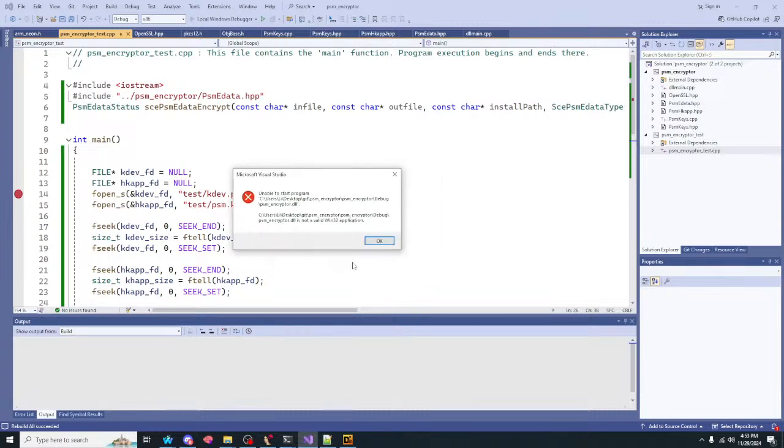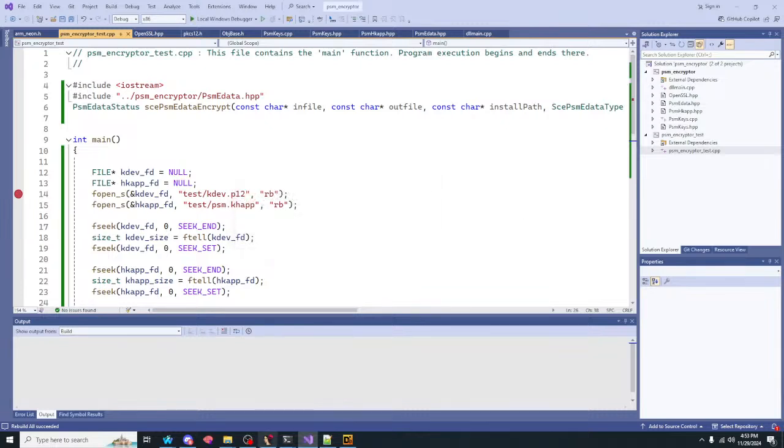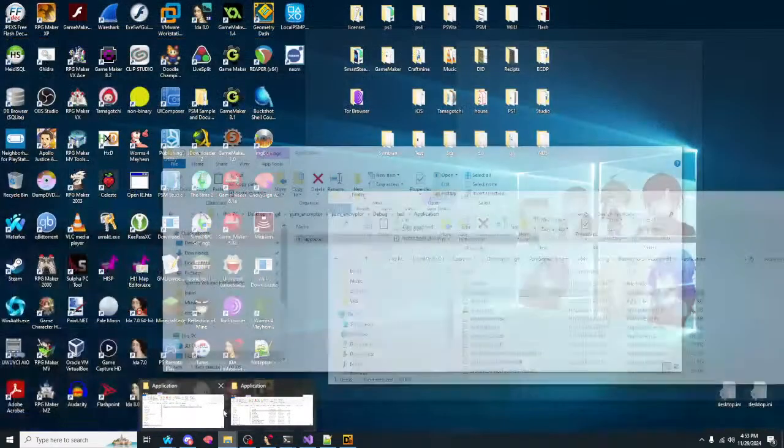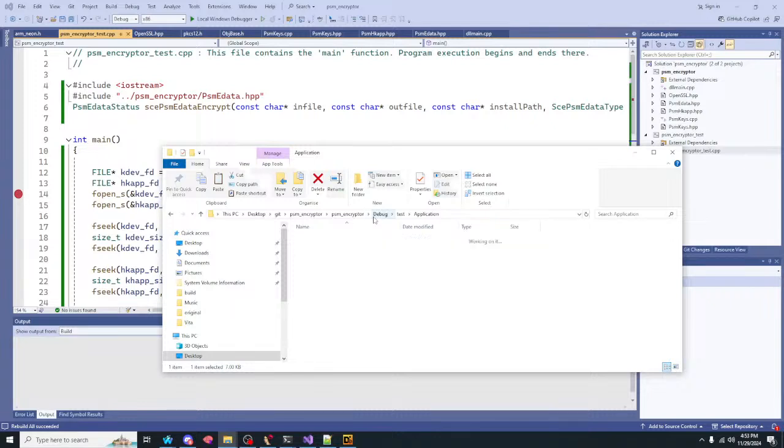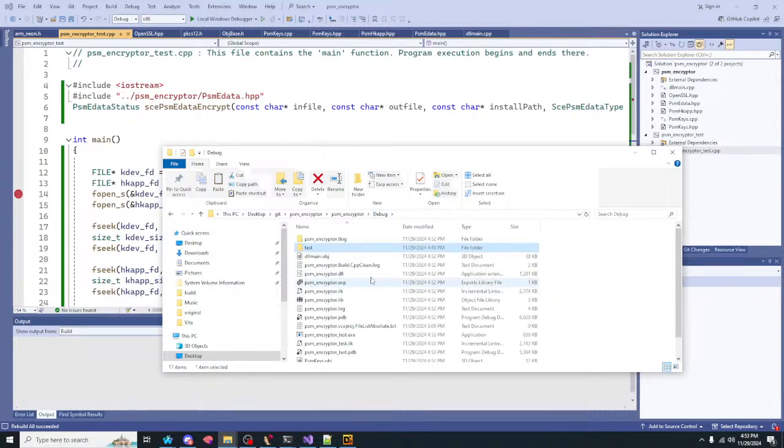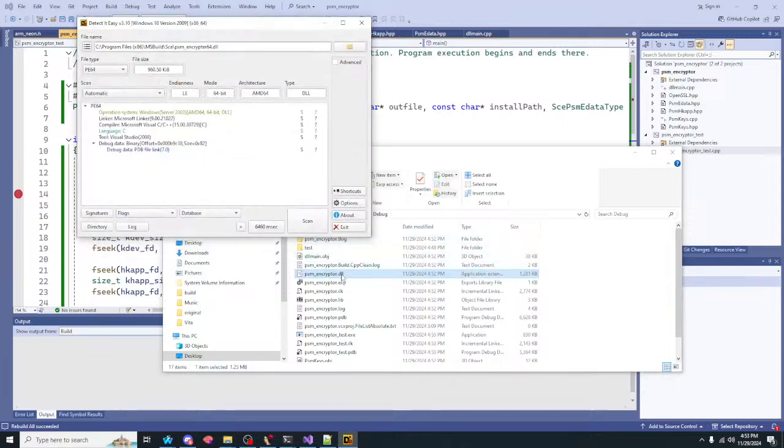PSM encryptor is not a valid Win32 application. What the fuck? Why is it not a valid Win32 application? What's wrong with it? I don't know, it seems to think it's a valid Win32 application.